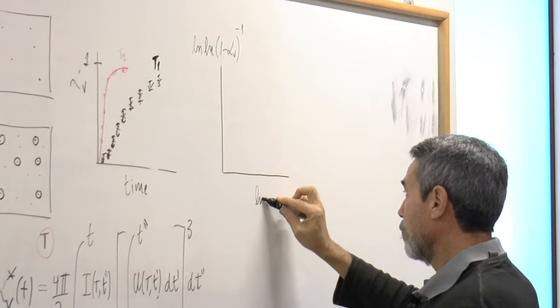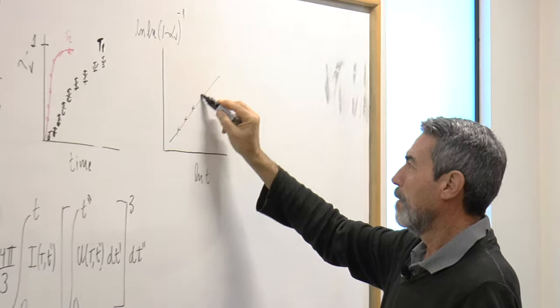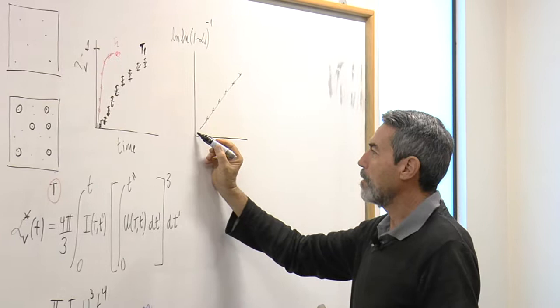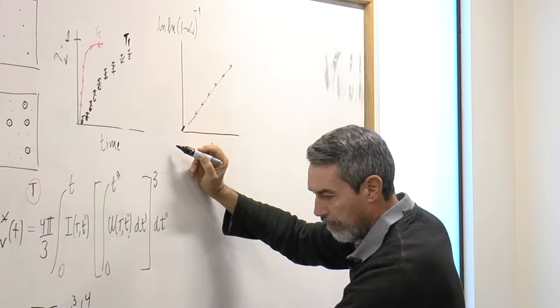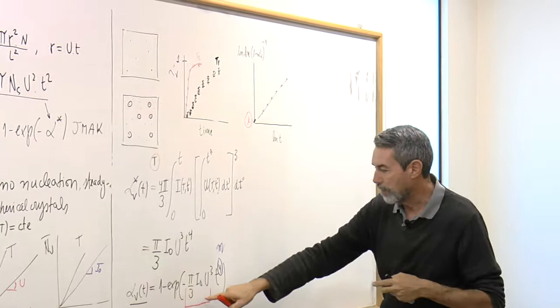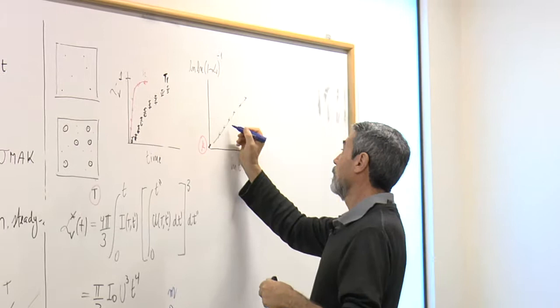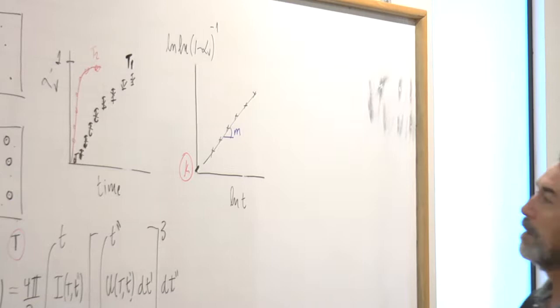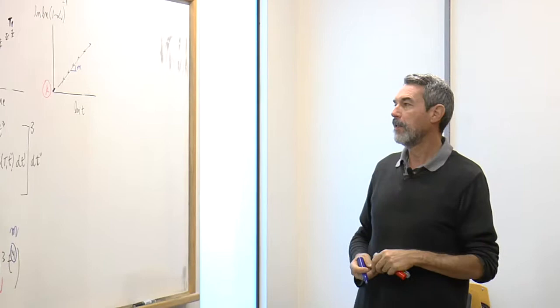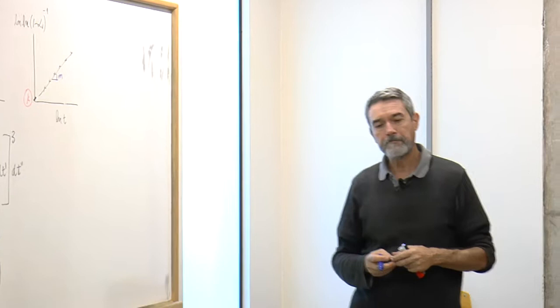If we linearize that type of curve, we end up with a straight line, and the intercept here is the log of k, the constant here. It will be the logarithm of the constant, so we can estimate this constant. And the slope will give which parameter? M. This slope will give m. Why are we interested in m? We are interested because m will give some insight on the mechanism of crystallization.